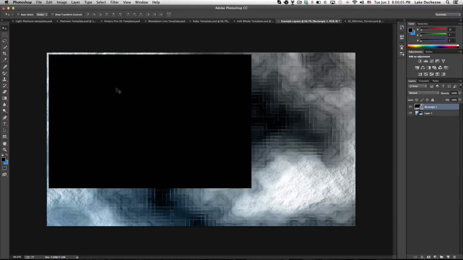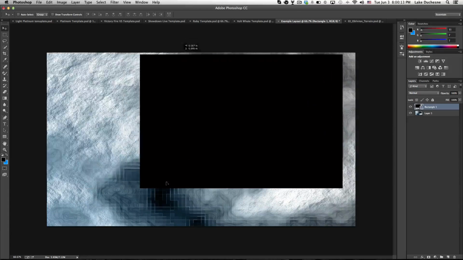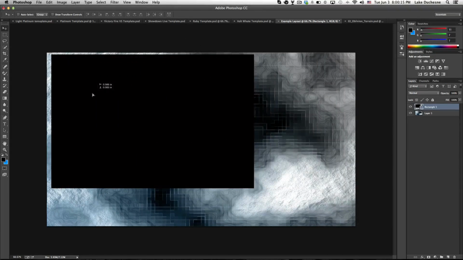If you want to make precise movements, you can use the arrow keys, but sometimes that can take a little long. So you can hold Shift and then use the arrow keys, or you can hold Shift and move it. Like I am moving up and down, but Shift keeps it where it is. Just a fun Photoshop tip for you guys. So yeah, I'll put that in the corner.